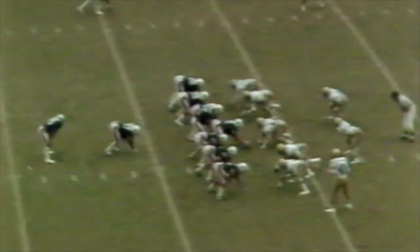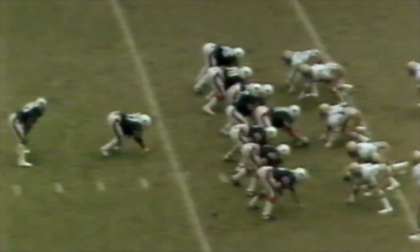Only 18 seconds, 17, 16 left. Auburn will hang on for a hard-fought win here this afternoon, barring a major miracle. Brooks down to the 25, and that will do it. Marvin Diet in on the stop. Auburn has won 17-14 in the 83rd meeting between Auburn and Georgia Tech.